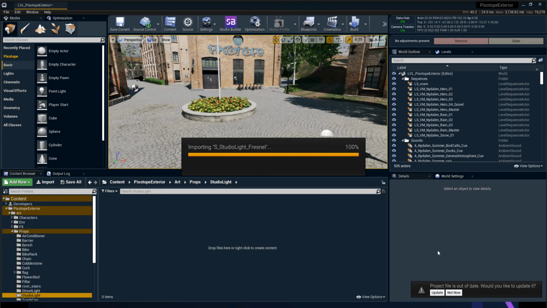This is taking a bit longer than it should, but just let us give it a few more seconds to load. This is probably because this is a pretty heavy project to begin with. It has a lot of assets already in it.